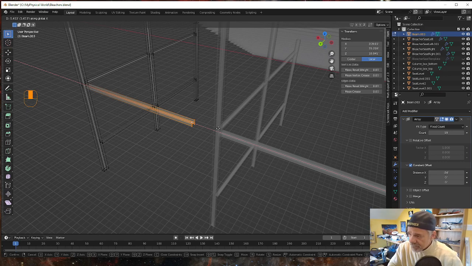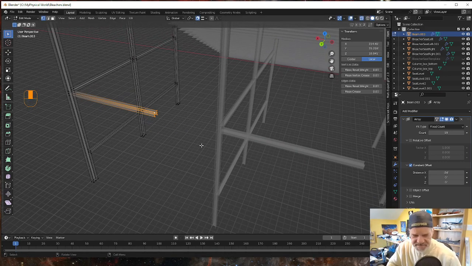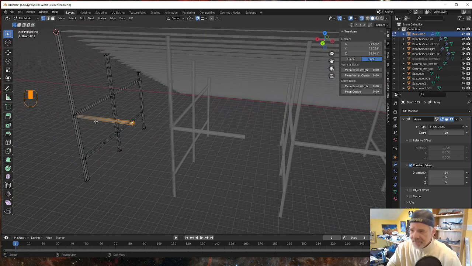Okay, but what I'm going to do is hit escape, and I'm just going to do it close for this purpose. Now, normally, I would take an object that's perpendicular to or going in the same direction as the array. I'd make it its own object. I wouldn't add it into here with these here. I would make this all by itself and then do an array on that.